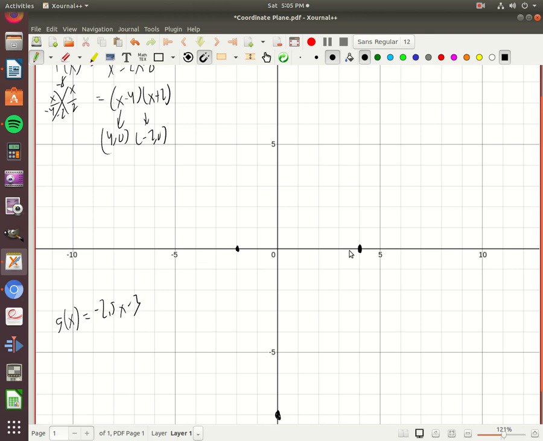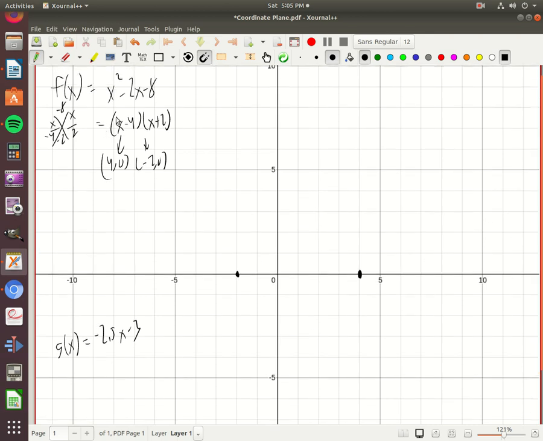I can work my way in to get my axis of symmetry, but instead what I'll do is complete the square on this. And again, I'm going to go through this quickly because we've spent a lot of time on this, so hopefully you guys are comfortable with this already. Get rid of the number you don't want to make room for the number you do. Obviously, I'm going to factor out a 1 there, which doesn't affect the problem at all. I'll take the perfect number, which is half of this. Half of negative 2 is negative 1, and negative 1 squared is positive 1. If I add 1 to this side, again, it's just 1 times 1, so it's just 1. I'm going to add 1 there.